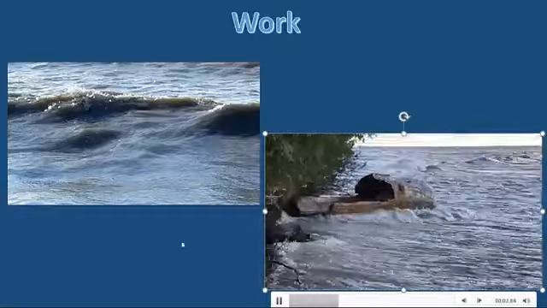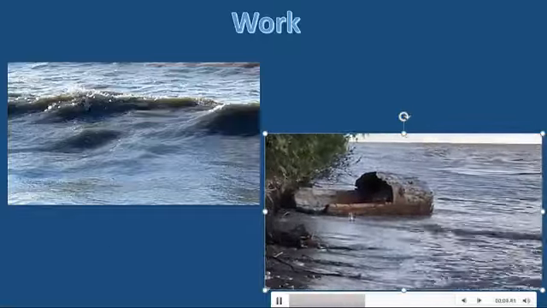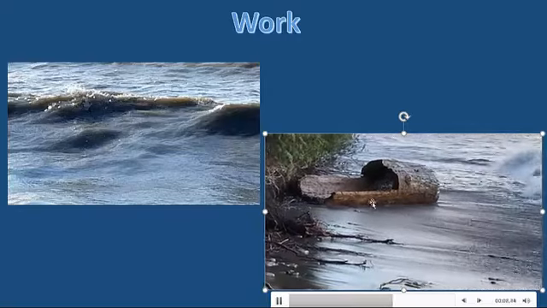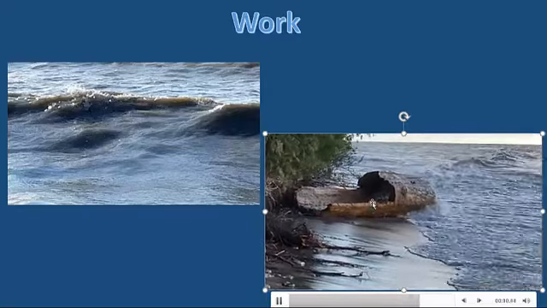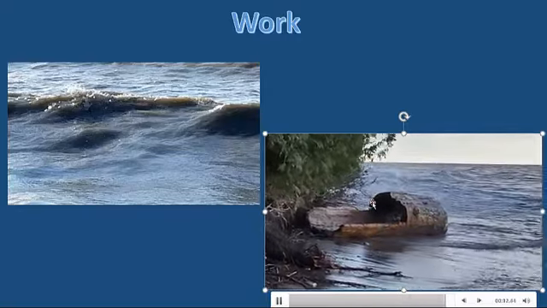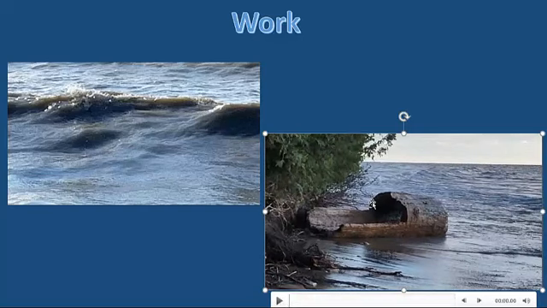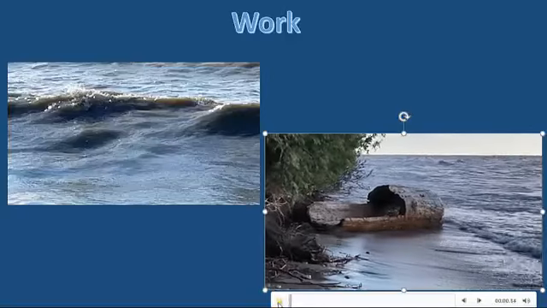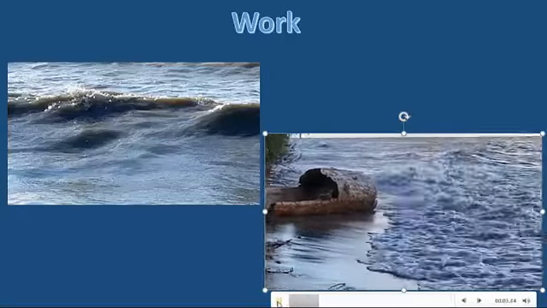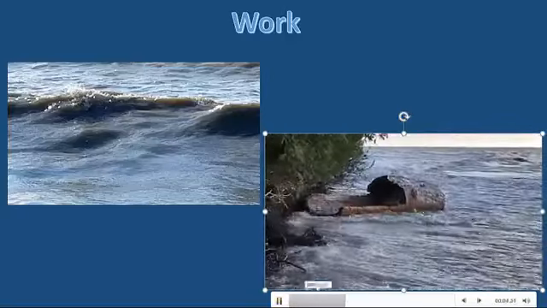The wave crashed and it moved this log. Now this is a giant log. The water has carried the log all the way along the lake. A couple of years ago, this giant log, it's quite long, maybe 10, 12 feet long, 4 or 5 feet high. It's not quite as tall as me, but this is quite a big piece of wood, and this wave comes in and it can move it.